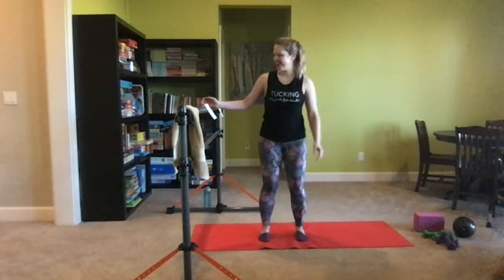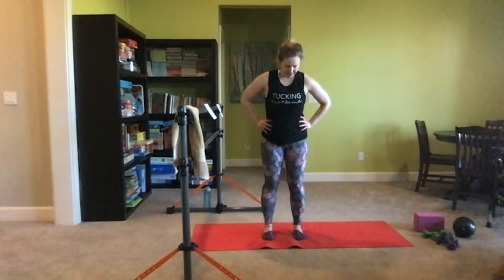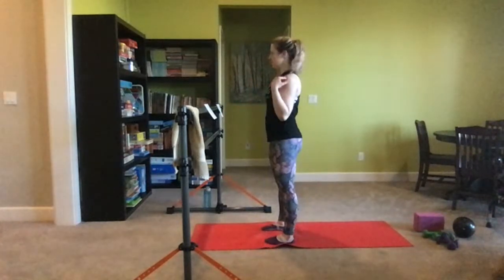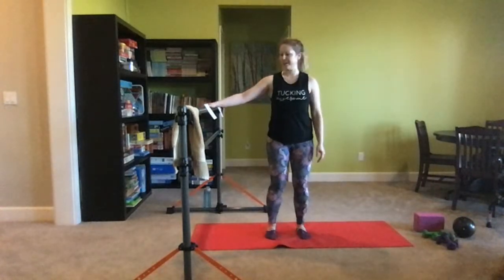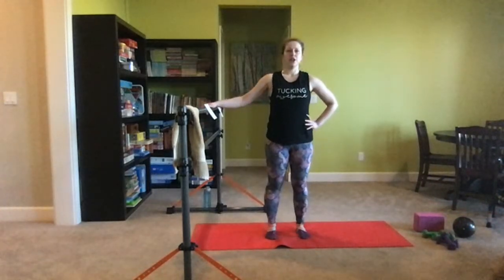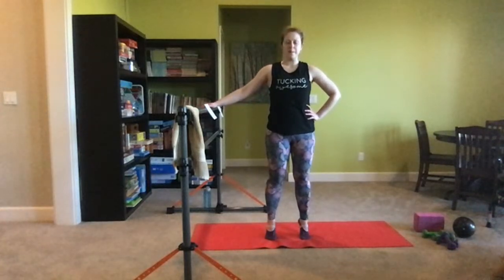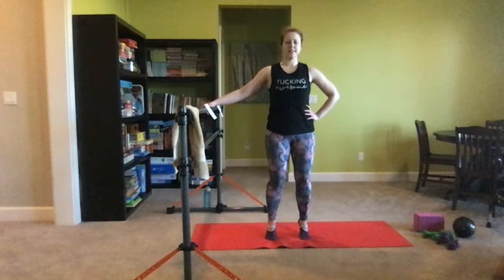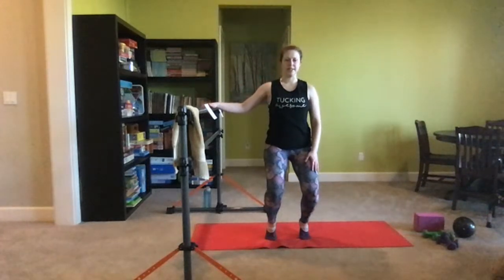All right, we're gonna start in parallel today for our thigh work. So you've got that great ears over shoulders, over hips, over heels alignment. You've got that hand resting lightly on your support. You're gonna go ahead and come up under releve, so on the ball of that foot. More weight on the big and second toe. You're gonna slide down that imaginary wall until you feel your quads engage.